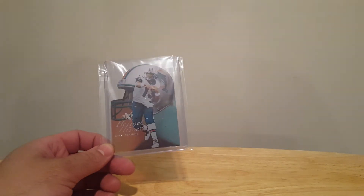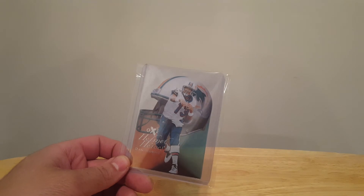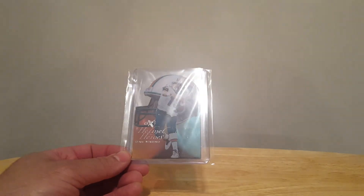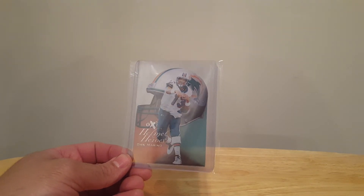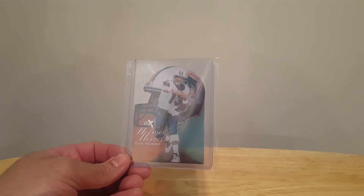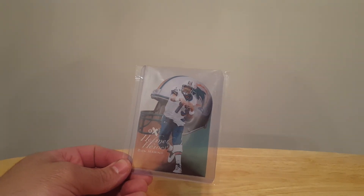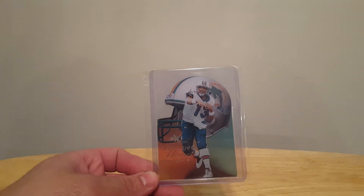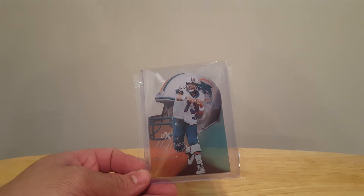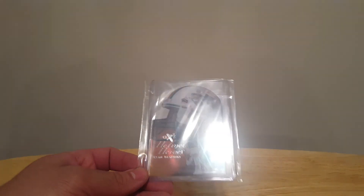Basically two different ways — week one we lost with the run, week two was Josh Allen over the top. They ran the same two routes and we just never stopped it. The big thing in that game though is Byron Jones went out like four plays in, and I knew when he went out — oh crap. Our defense is kind of built from the back to the front, instead of the front to the back. So when we lost him, we like to play man-to-man just like the Patriots do. Poor Noah Igbinoghene — he's a rookie — was just getting torched by Diggs all game. Howard was okay on John Brown but the safety play just wasn't very good in the passing game. Credit Josh Allen though, he was on point. We wasted a very good offensive performance — scoring 28 on the Bills was pretty impressive.